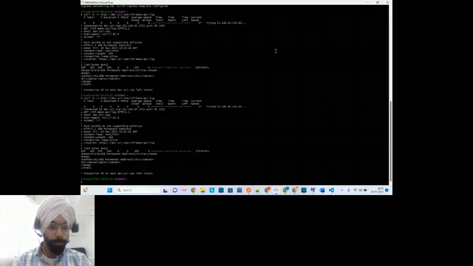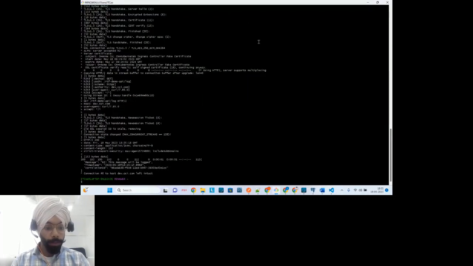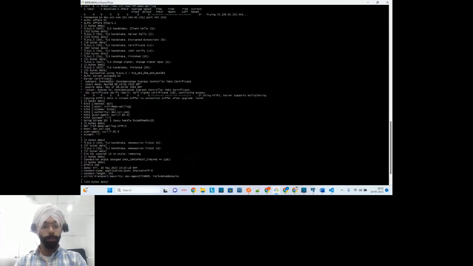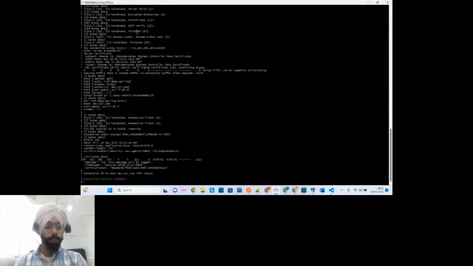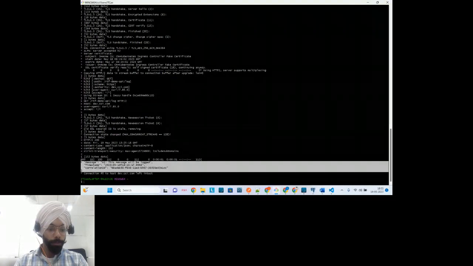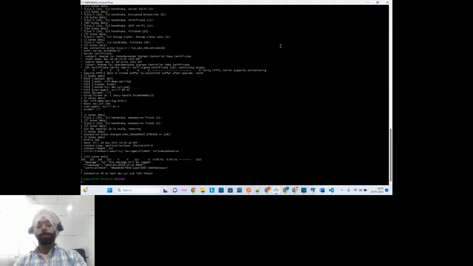Oh, I have specified HTTP. As you can see, the certificate handshake happened. We are exchanging certificates in the TLS handshake, and here we have the value for log retrieved. And yes, now we are listening over HTTPS.